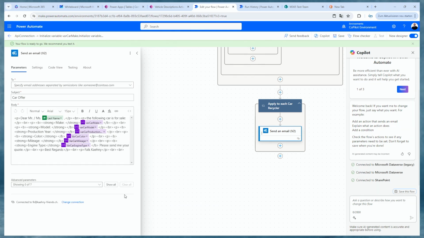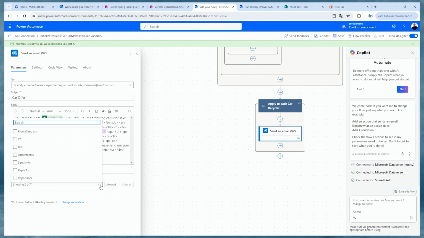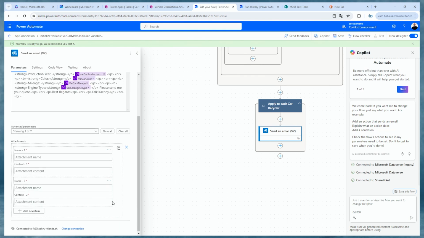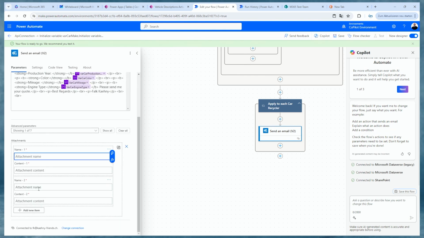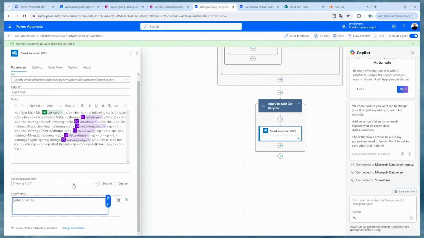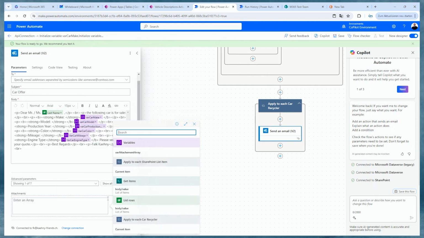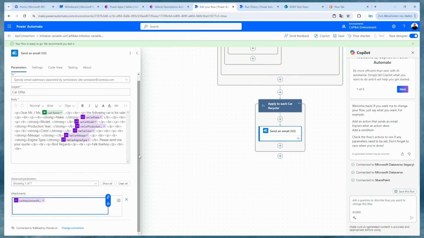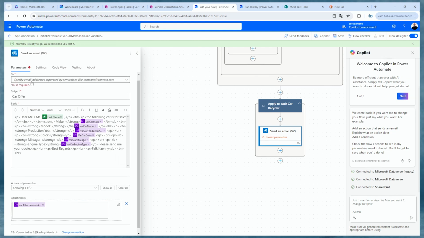Now I want to add the attachments, and if I look at the parameters, I see a number of parameters, but I also see attachments. So that's the one I want. So I select this, and here I have the option to hard code files, but I don't want to do this. So I click on that button, and here Power Automate gives me a data structure for how to put in the attachment. And maybe this data structure looks familiar because this is exactly the data structure I created with my variable. And so we only have to paste in the variable and then we are good to go.